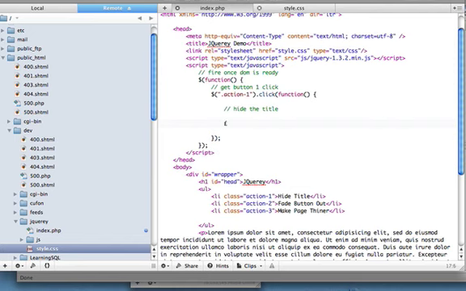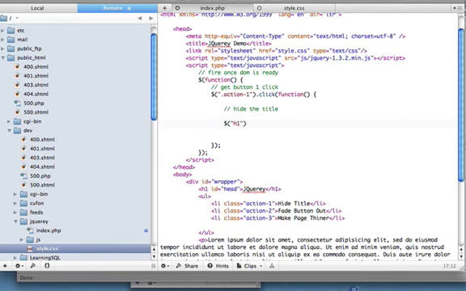So again, we're going to get our selector. And in this case, just like we would in CSS, I'm going to say h1 because there's no other h1 on the page.